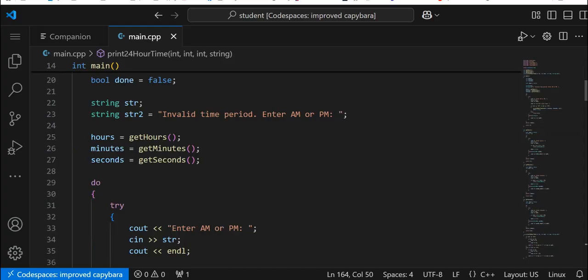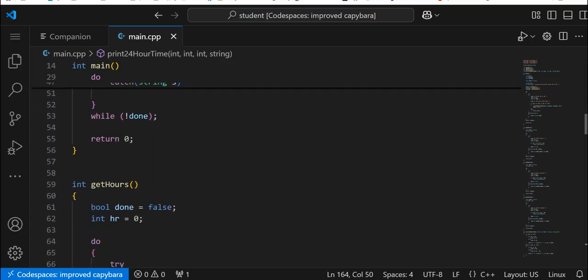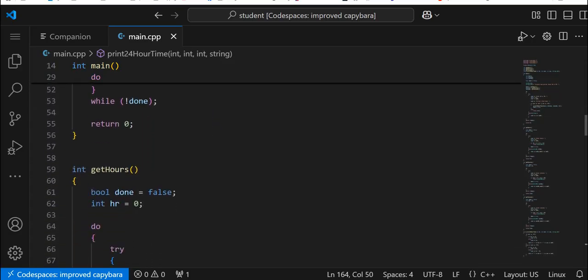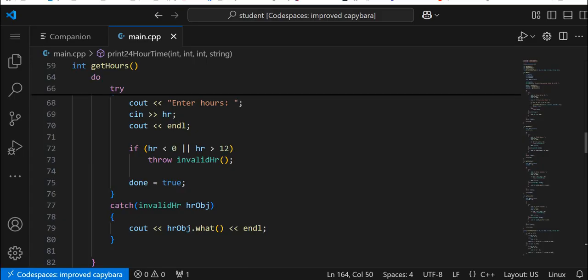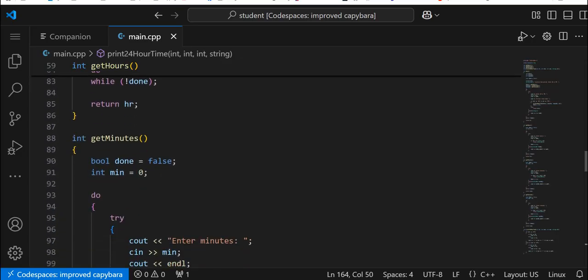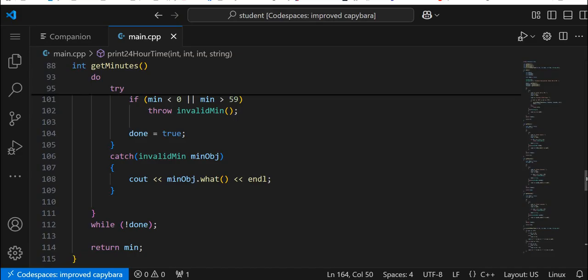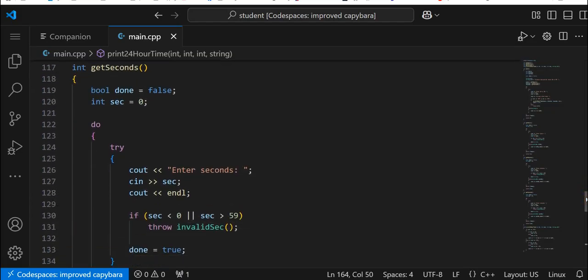Scroll it down. 37 through 51. 52 to 67. 68 to 82. 83 to 99. 101 to 115. 117 to 134.